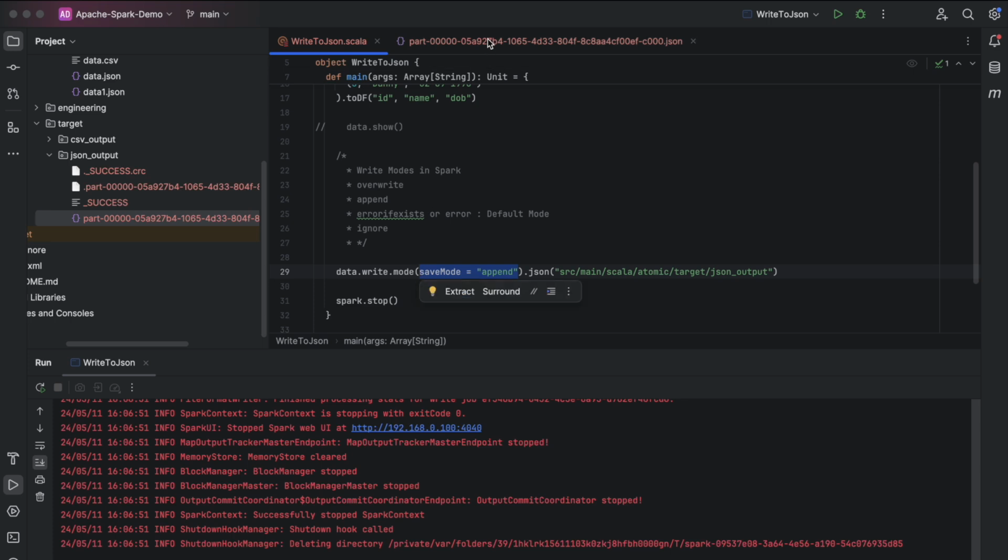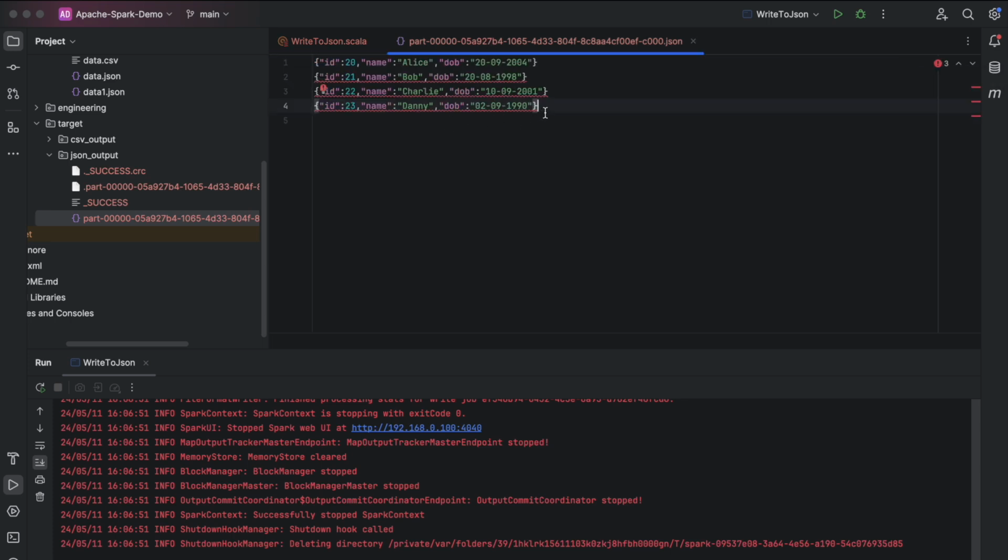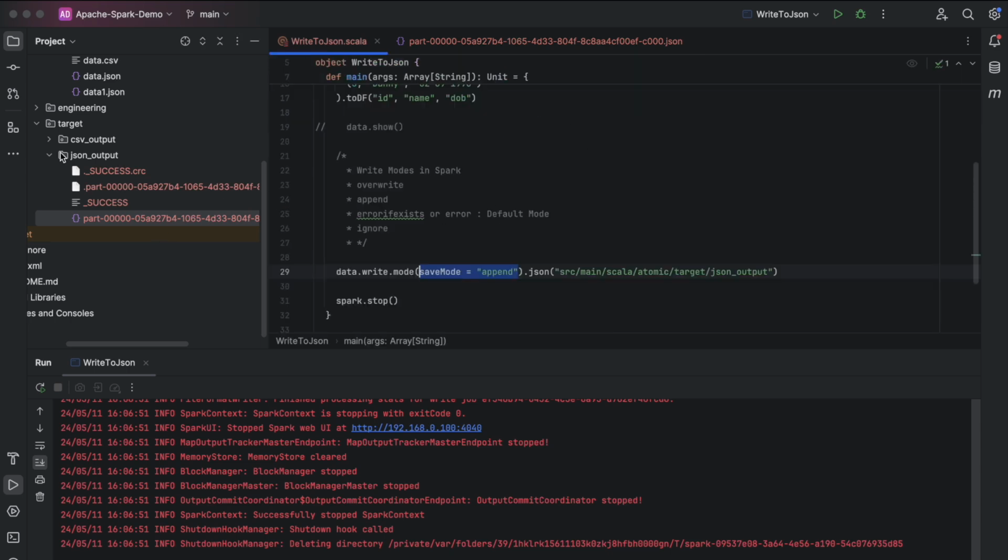What happens is this file with the older data will be existing as is, and a new part file will be created that contains the new 4 records, which means that the same folder will have 8 records, 4 in each part file.